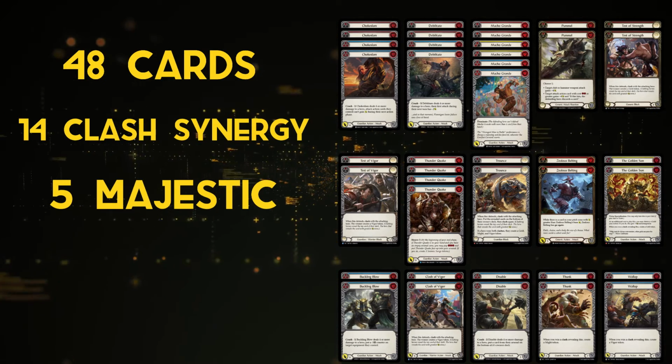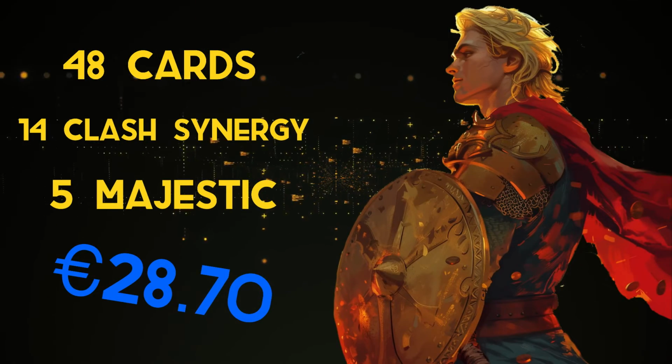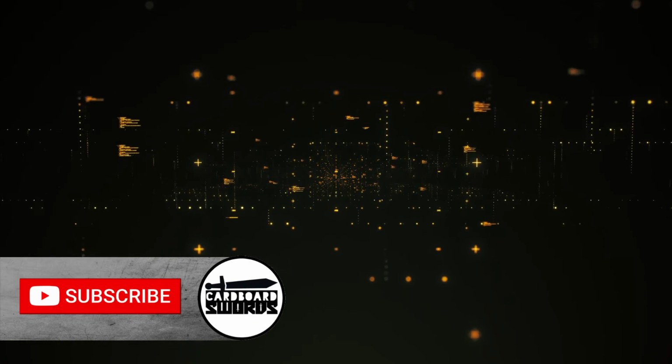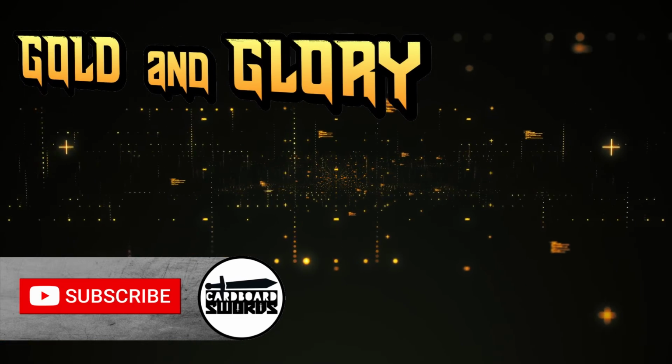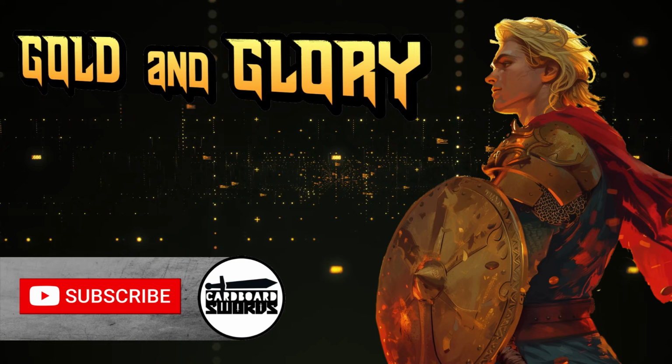Go on then, what was it? How much did you blow the budget by? €28.70. What? And with the current exchange rate, that's just £24.57. Ian, mate, I reckon you knocked this one out of the park, but the question still remains, can it compete? And we'll be answering that question when Ian takes this deck to an armory soon.